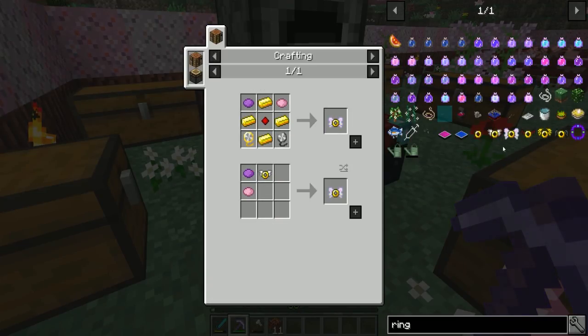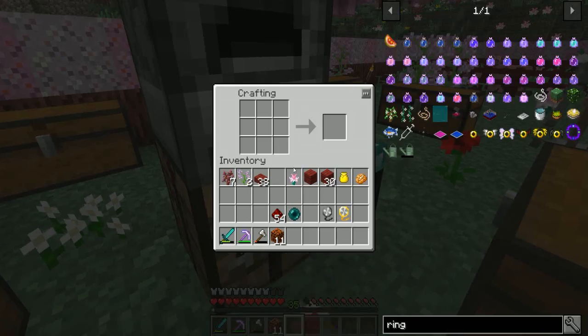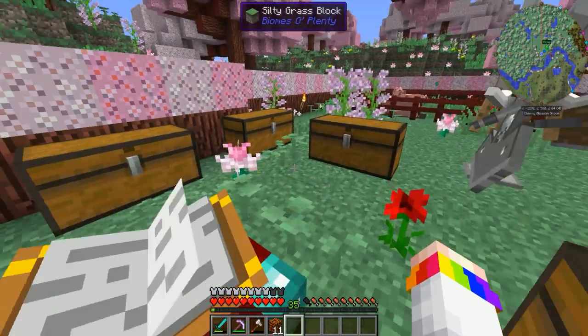Wait, how do I make? So I need to make a resonating redstone crystal. How do I make an ender shard? Oh, I need a glass cutter. Oh, flipping heck! This is working out much more than I thought it was going to be.